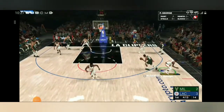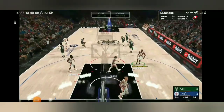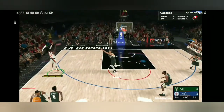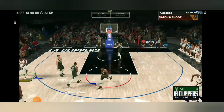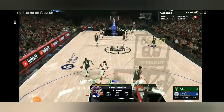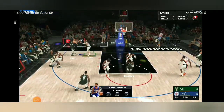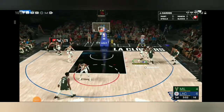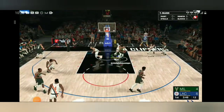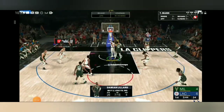Here's Middleton. Clippers able to drain the 3. And it's good. Assisting on the play was Lillard. Damian Lillard. And a great look. Lillard always looking for teammates. Doesn't have tunnel vision. And they don't want to get in a habit of giving him open looks from 3. First quarter still, but not who you want to leave open. Now here's Lillard. Last game he had 28 points. The kick out to Lopez. Antetokounmpo, no good.